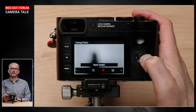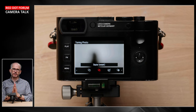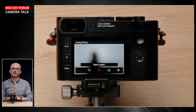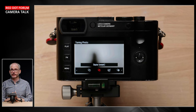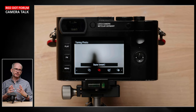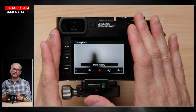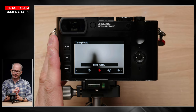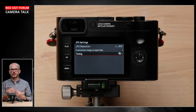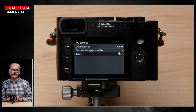And again, this is only going to affect the JPEG, if you're shooting in JPEG plus DNG, or the preview in camera, if you're shooting in DNG only. But that won't translate over when you bring it into Lightroom, Photoshop, Capture One, etc. It will only be for playback and review in the camera. But it's nice, if you think you're always going to put a sepia tone on your final prints, this is a nice way to preview what that effect is going to look like.